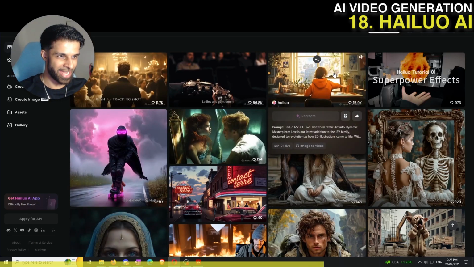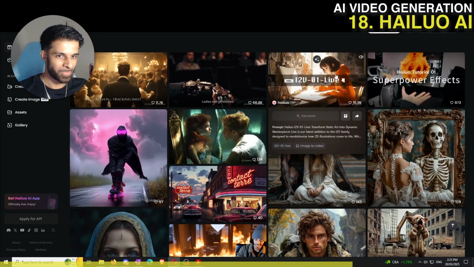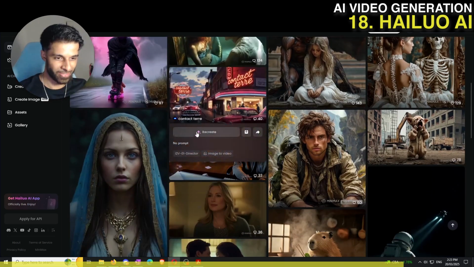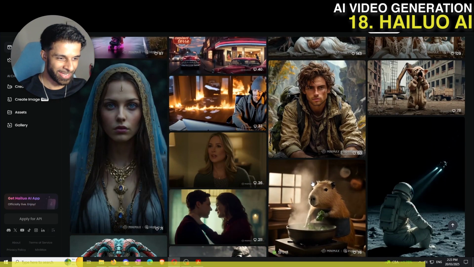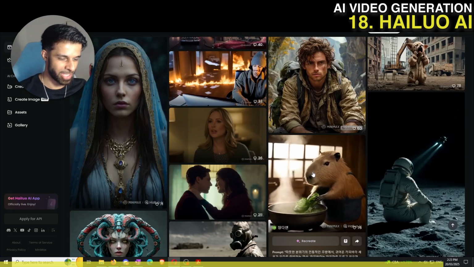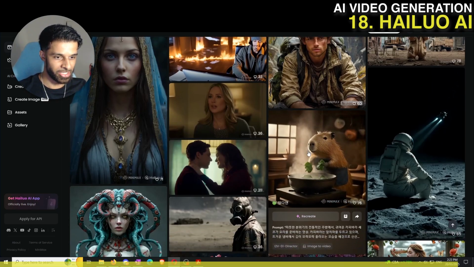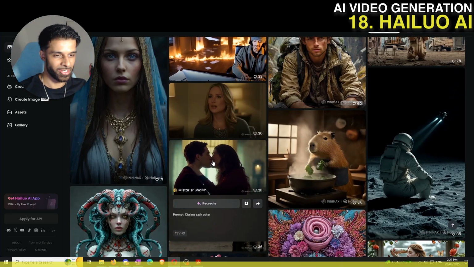We've even got an anime example up here. Now, obviously, this is on the Explore page, so these are the top quality generations that have occurred. If you just hop onto this image generator, you can't really expect to get this type of result. But you can get an idea of what it's capable of. It's an extremely good video generator model, and I'd say this is probably in my top 3.